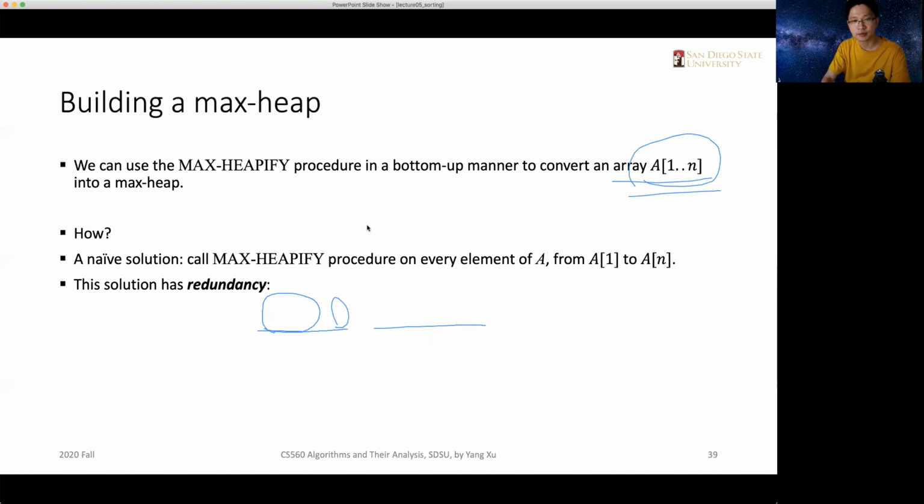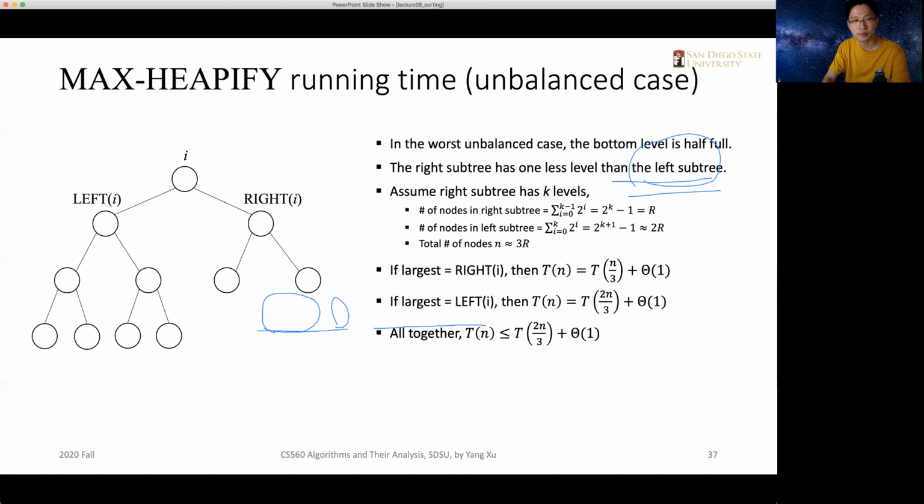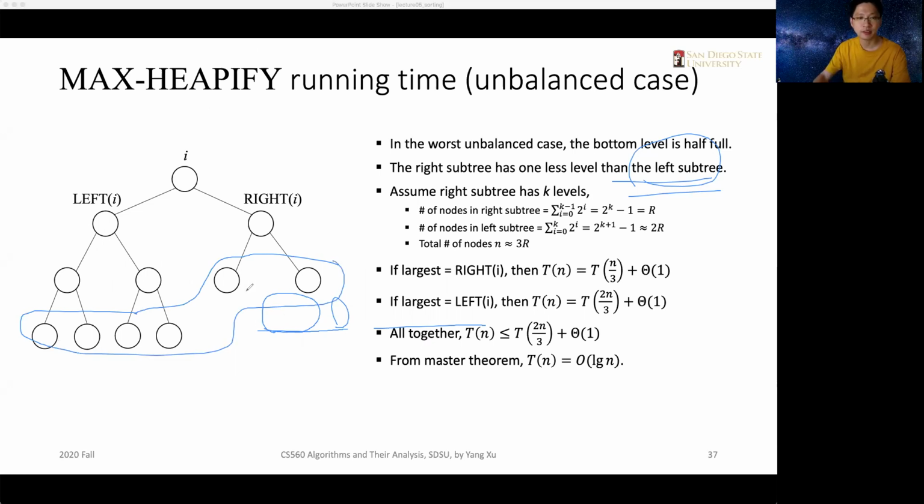If you look at the previous example here, all these nodes are leaf nodes, and there are in total 11 elements in this tree. 11 over 2 is 5, and 5 plus 1 is 6.